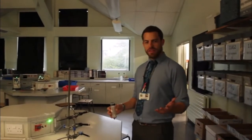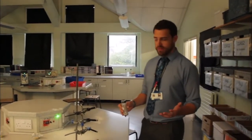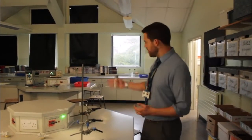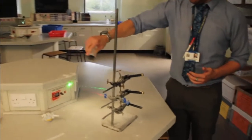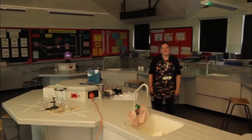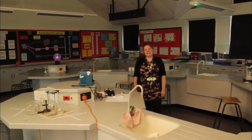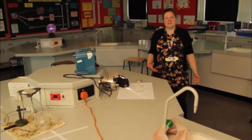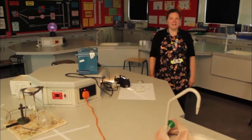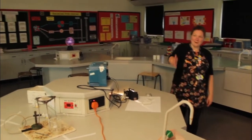So, a wave is the term we give for a transfer of energy. There are lots of different waves we study, including sound waves and light waves. We look at reflection and refraction in year 8, but then also continue that idea at year 10, looking at how we can use it in communication and discover how to make a rainbow like the one on the board.